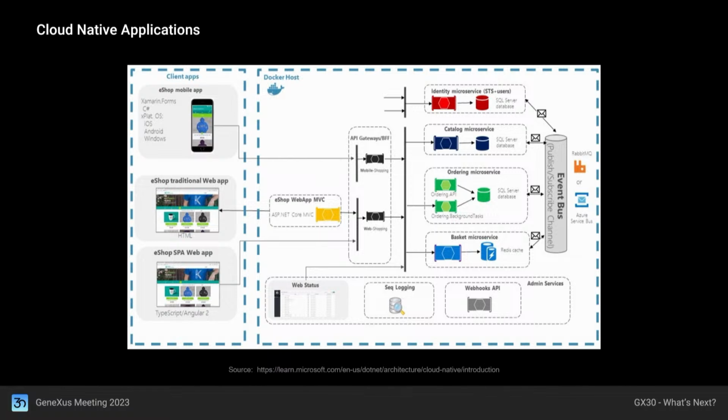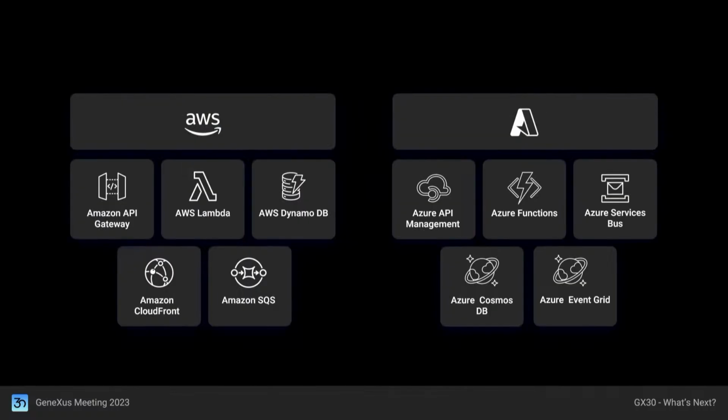So these architectures can be as complex as what you see on the screen. This is from Microsoft. This is how Microsoft understands a cloud-native application. You can do the same in GeneXus. And to make it easier, we have added some concepts in GeneXus, also capabilities to deploy, so that you can deploy to Amazon or Azure, and in those clouds use all the services that they offer, so that your applications can scale up and have disaggregated components. Other components may scale up more than others, and so on.